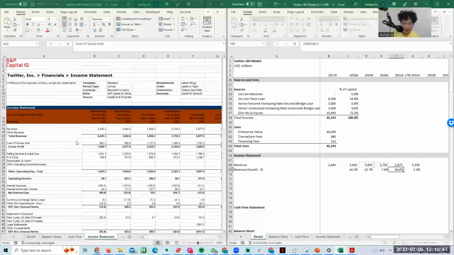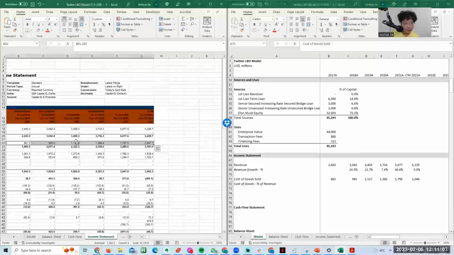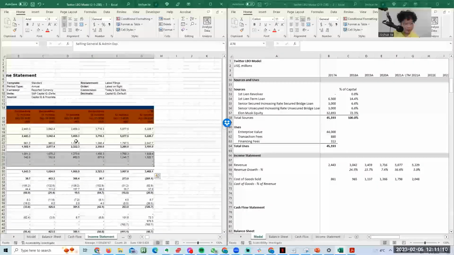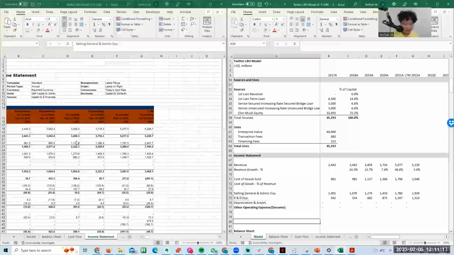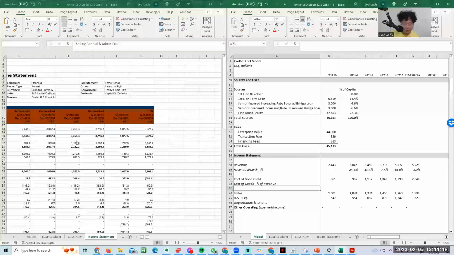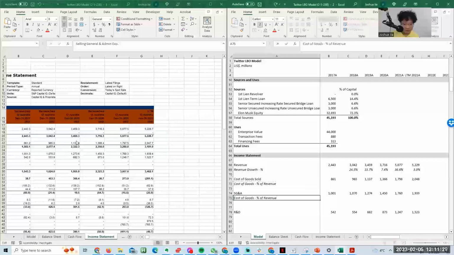I'm curious how far we'll get today. We may not even be able to get to much of the forecast, but hopefully we can get to some of it. To all of these, I like to add a percentage of sales beneath it, because that's how you're probably going to drive most of these items. And then we'll have SG&A, and just to save time, I'm just going to copy it all in and then format it. Sometimes you have to be creative and think about the most efficient way to do this. R&D is a big expense for them, and then we get to EBITDA, and for all these, of course, I'm going to add a percentage of sales.